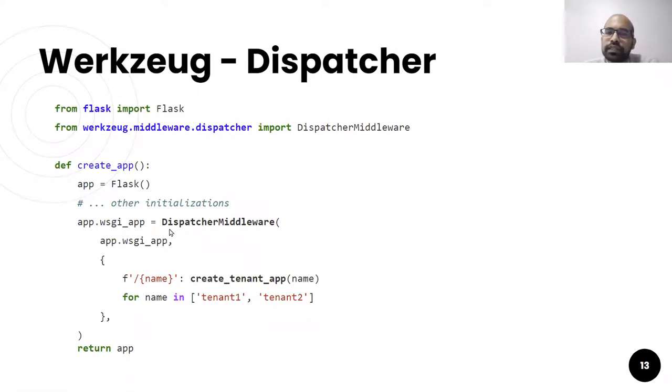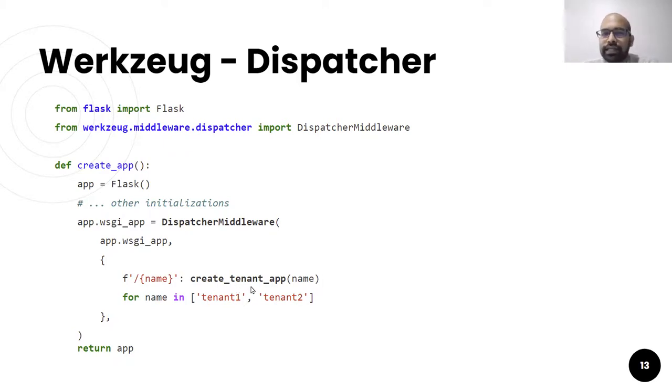And then you use the dispatch middleware, which is going to be taking in the WSGI application, which is Werkzeug's application from Flask, and then also a configuration saying what are the other Flask applications or WSGI applications you want this dispatcher middleware to dispatch the request to. So here's a simple example where I'm just looping over the different tenants that I have registered on my application. And using the prefix, I'm just routing it to, let's say, a different tenant application.